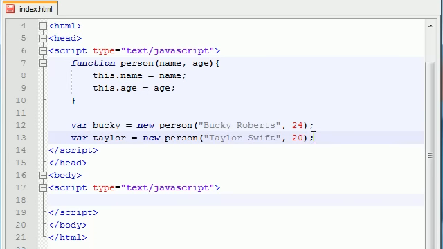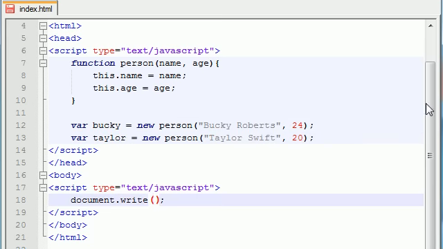But why is this useful? Well, can we print it out or something? Oh, yes, we can. So remember, like I said, anytime you want to print something out, you should do so in the body. So let's go ahead and print out this stuff right now. Document write. So anytime, just like before in the last tutorial, I told you guys, you want to use an object's properties, you need to list the name of the object. And let's go ahead, we have two objects to choose from, Bucky and Taylor.